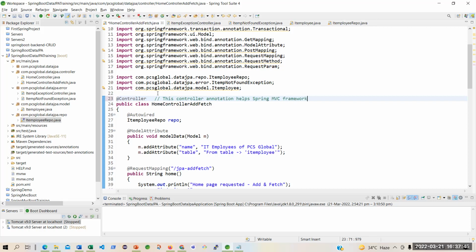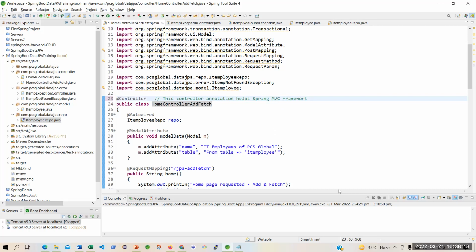So this controller annotation helps Spring MVC. It is sort of MVC, Spring MVC. Why? Can anyone tell me why this is called Spring MVC? It is not particularly some other controller. It is an MVC controller. Why? Because here you are using the controller, which is nothing but a servlet. And the view, what is the view?